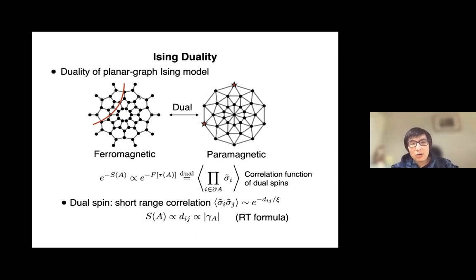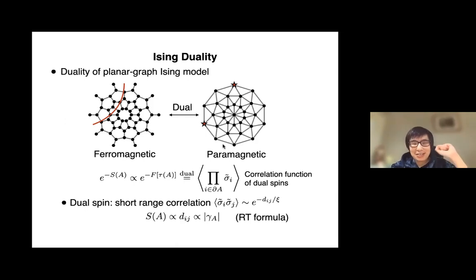In the original Ising model, e to the minus entropy is interpreted as a partition function or a free energy. Entropy is related to the free energy of the domain wall. But in the dual Ising model, it corresponds to the correlation function between the dual Ising variables. So this domain wall free energy, this partition function, is actually a correlation function of precisely these dual Ising variables inserted at the entanglement cut. The entanglement cut is the boundary of the entanglement region. Remember that we want to calculate the entanglement of region A with respect to region A bar, so the boundary is between A and A bar. So we insert those dual Ising variables there.